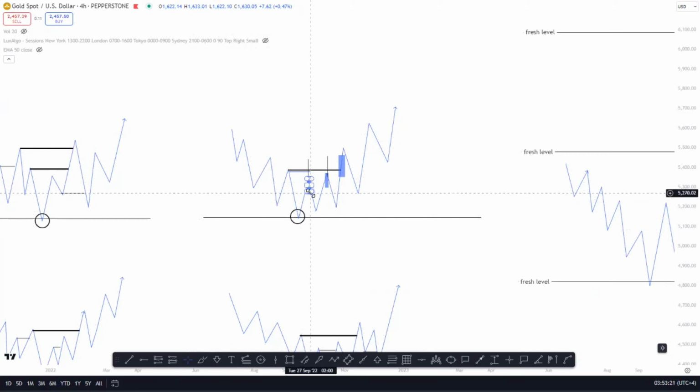we cannot take as a valid breakout. Okay, the same with this breakout with the wick of the candle. We cannot take it as a valid breakout. But when the price breaks this A-shaped level with the body of the candle, now we can say we changed from bearish to bullish trend, and we can take it as a valid breakout.